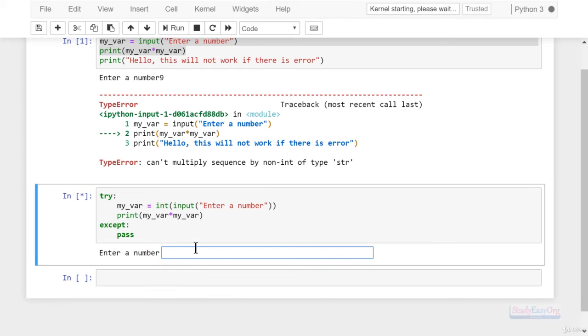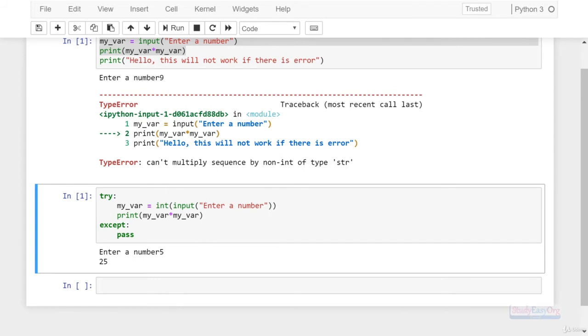Here we go. And definitely we can enter a number, maybe 5, and it will give me the square of the number. Perfect. Let me move forward and let us try to understand what exactly this except is. Now whenever there is an error, this particular exception field will get executed. So in here, for example, I print please enter a number, right? So this will give a message to a user if there is an error.